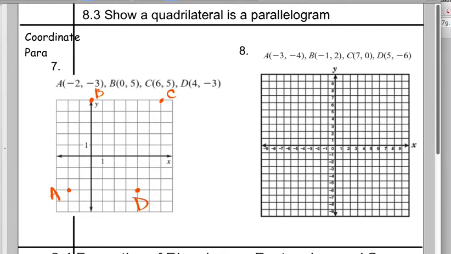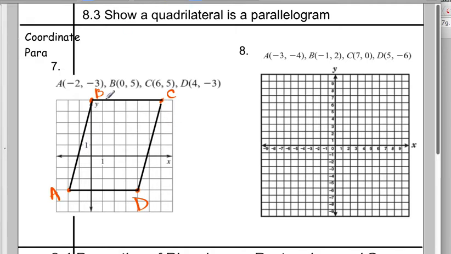Now I have choices of the methods that we talked about in the other video. I can find all the slopes if I want to and compare the opposite sides. If they have the same slope, they're parallel. I can use the distance formula and calculate the distance and make sure that 2 sets of opposite sides are congruent. I can make sure that 1 set of opposite sides is congruent and parallel. Or I can test my diagonals to see if they bisect each other by using the midpoint formula. Those are my options that I have. And I always decide to graph first before I make my decision on the method to use.